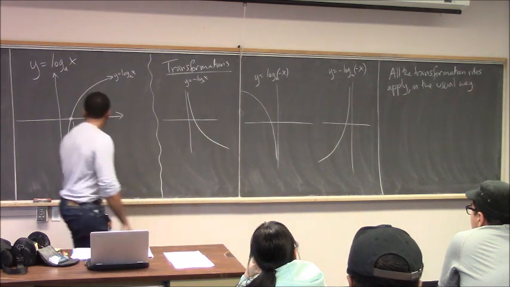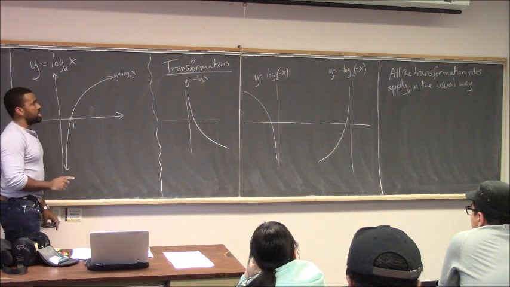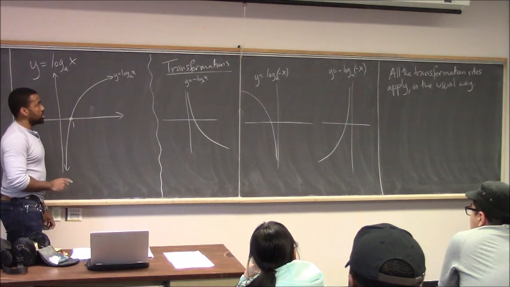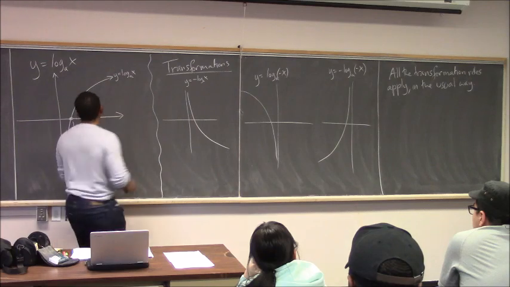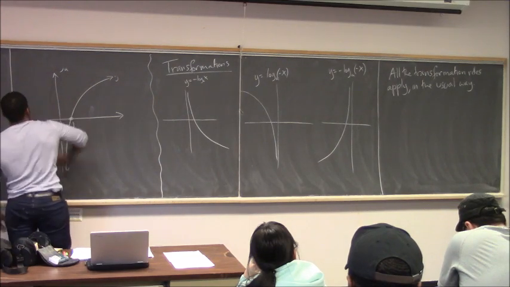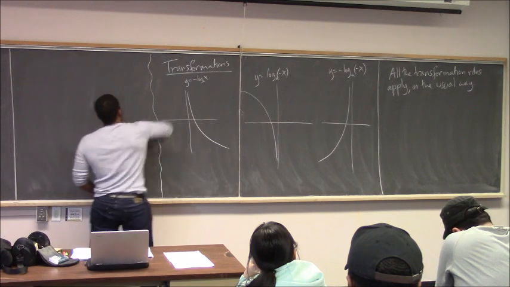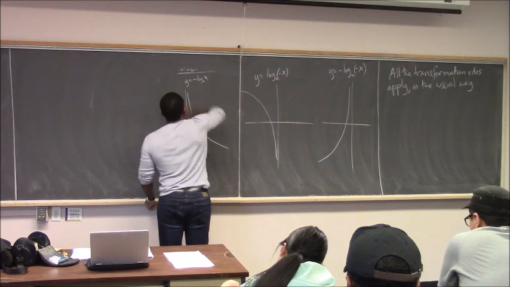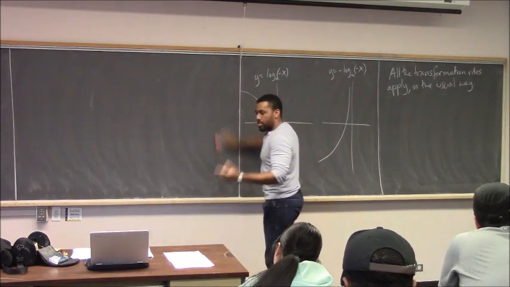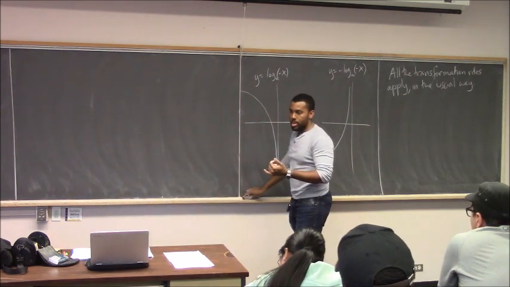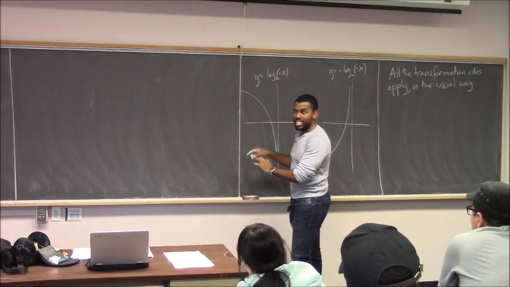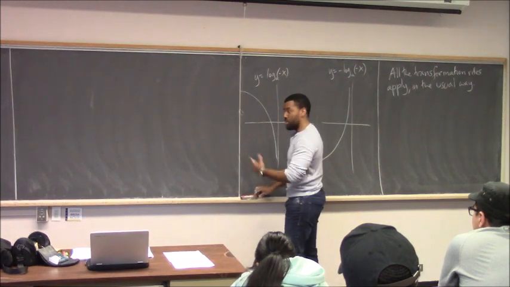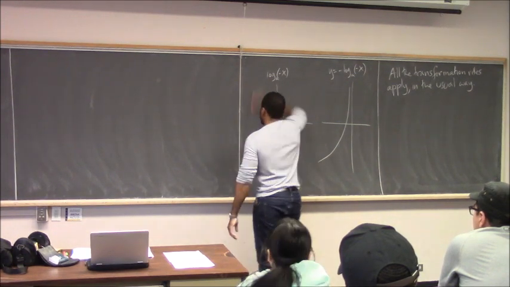Let us talk about, which I don't believe I did this for the exponential, so I'll also do it there. For this, at the moment, let's talk about the domain and ranges of these graphs. And by the way, the fact that they're inverses kind of makes that idea pretty easy to apply, because inverse functions switch the x and y. So what that means is the domain of a function is actually the range of its inverse, and the range of a function is the domain of its inverse. So if you figure out the details for one of them, you automatically know the details for the other one.